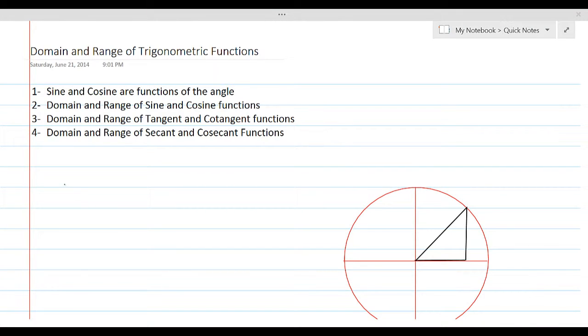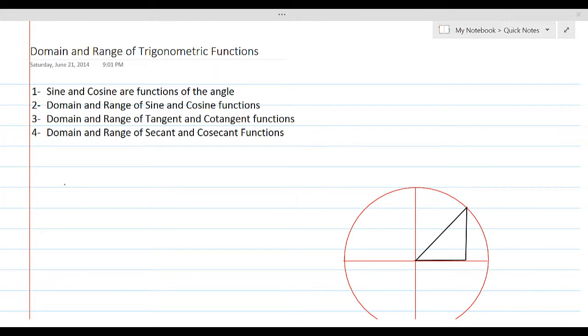In this lesson, we will define trigonometric functions sine theta and cos theta, and all other trigonometric functions which are derived from the definitions of sine and cos. We will also discuss the domain and range of these functions. Let's get started with the simple definition of sine and cos.